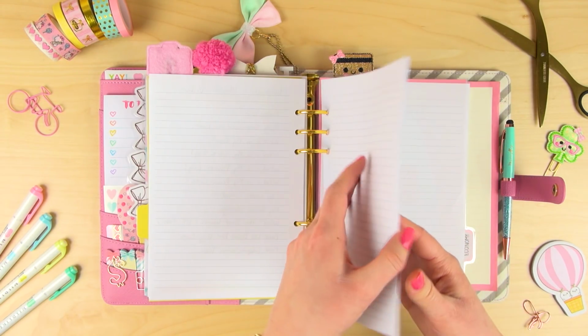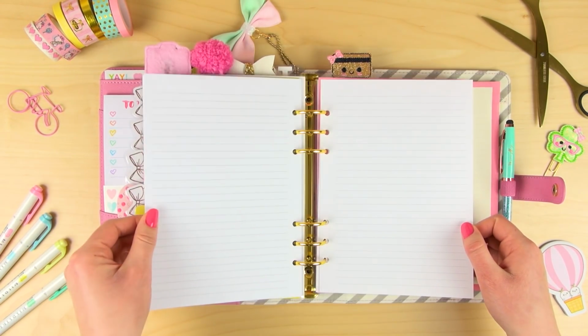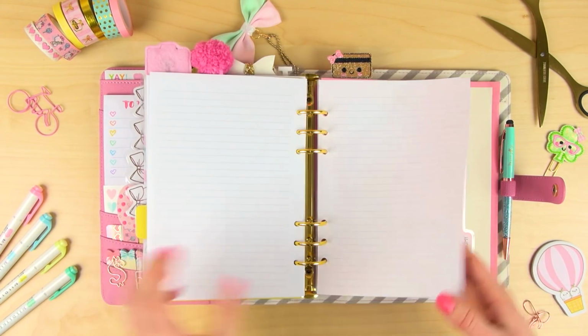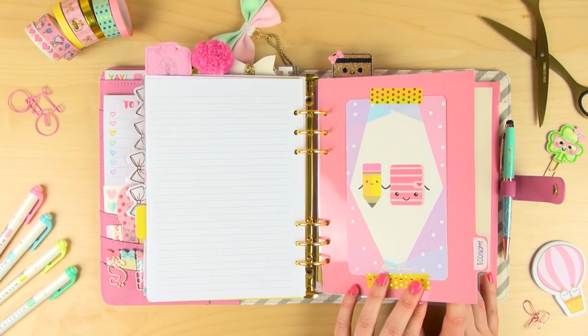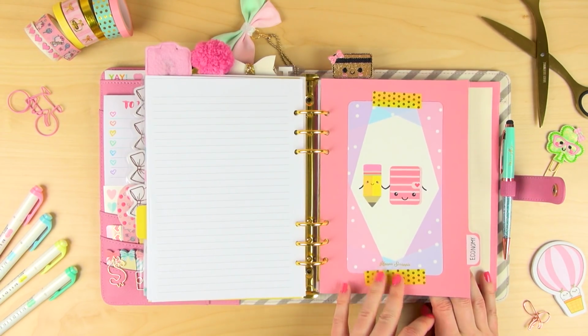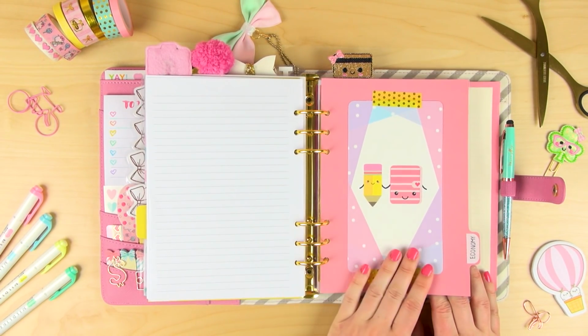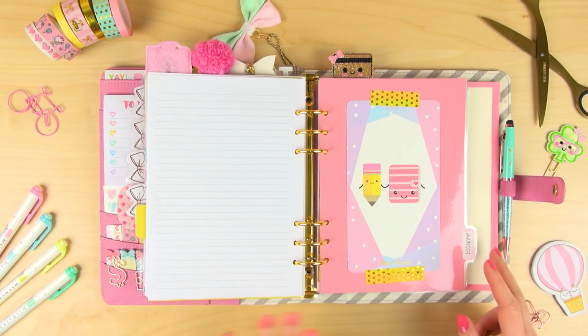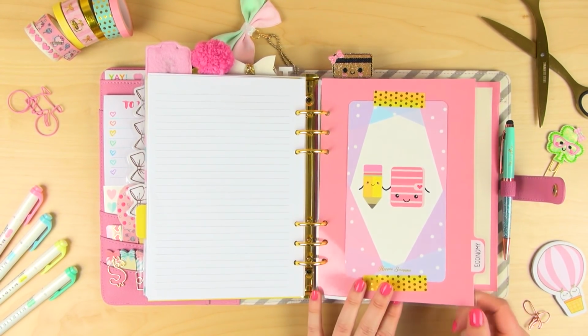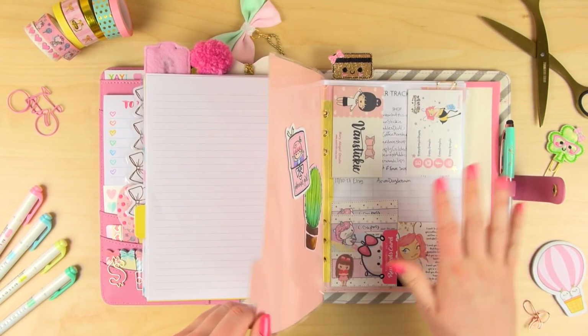Let's see. I also have some more notes, just paper, simple like that. And then we have the very last divider, which is economy. It was the same as my last planner setup. If you want to see my last planner setup, by the way, I will link it up here as well, which is in the same planner, and some of the things are the same, but the whole theme is kind of different. It's a bit brighter, I would say.